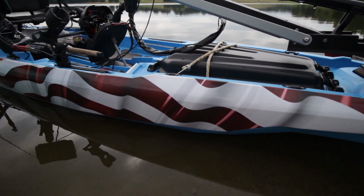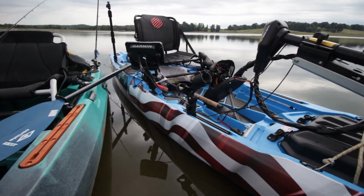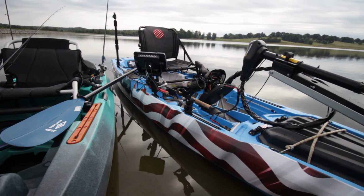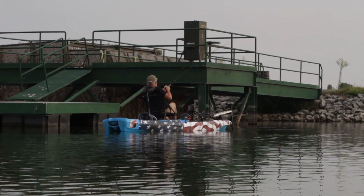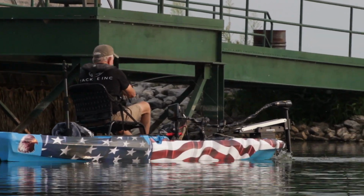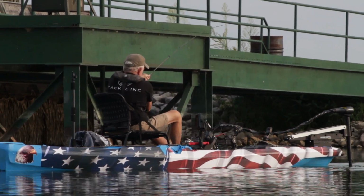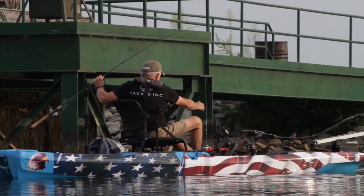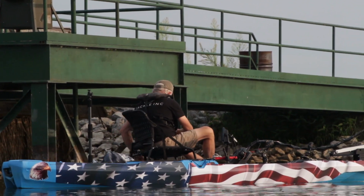Now, Dan, this is your personal kayak here. You've pretty well tricked that thing out to the max. Tell us a little bit about what you've done here in your kayak. Well, I took a basic boat. That's the 127 Bonafide is what that boat is, 12 feet 7 inches long. I wanted a bigger boat, especially for the lake, because we recommend to folks, if you're going to use it on the lake, go 11 foot, 12 foot, it's going to work out so much better for you.